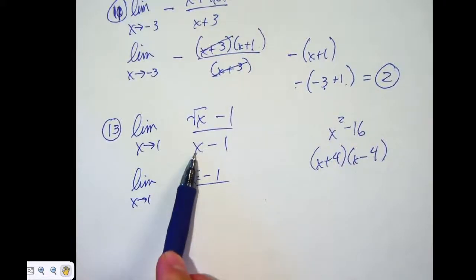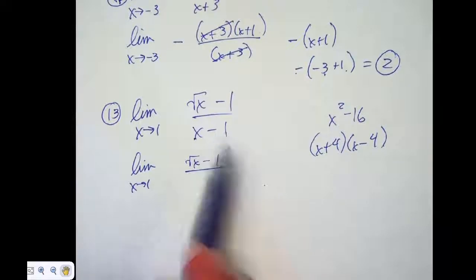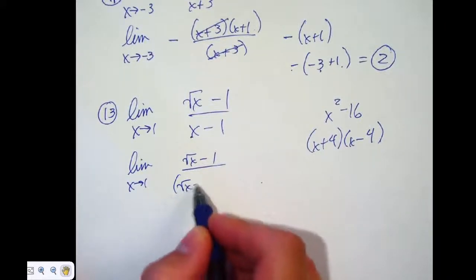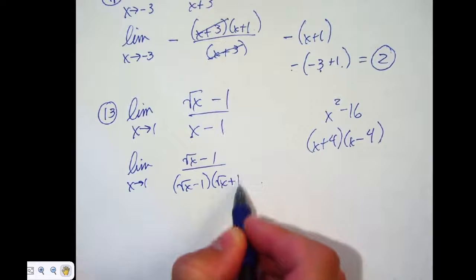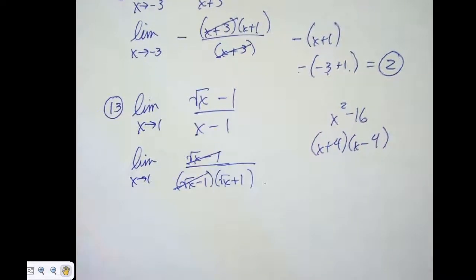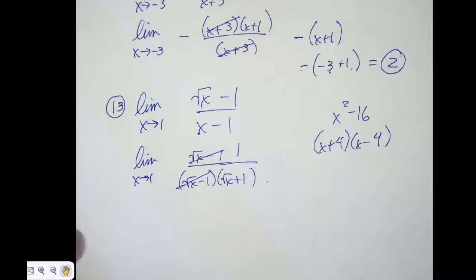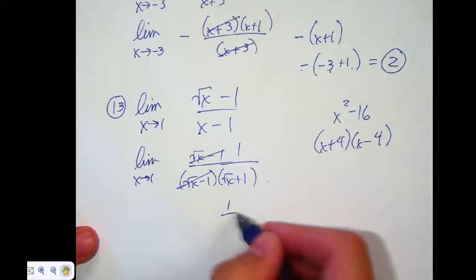So what's the square root of the first thing? Square root of x. What's the square root of the second thing? 1. So I could rewrite this as the square root of x minus 1 times the square root of x plus 1. But you're not really used to that. Usually you're going from something squared to something. You're not going from the something to the square root of something. You still do it, it's just kind of weird. Then these cancel. Well, you have to have something left on the top of your fraction. So what do you put up there? You put a 1, and then I could plug in. It'll be okay. So I'd get 1/2 after I plugged in.